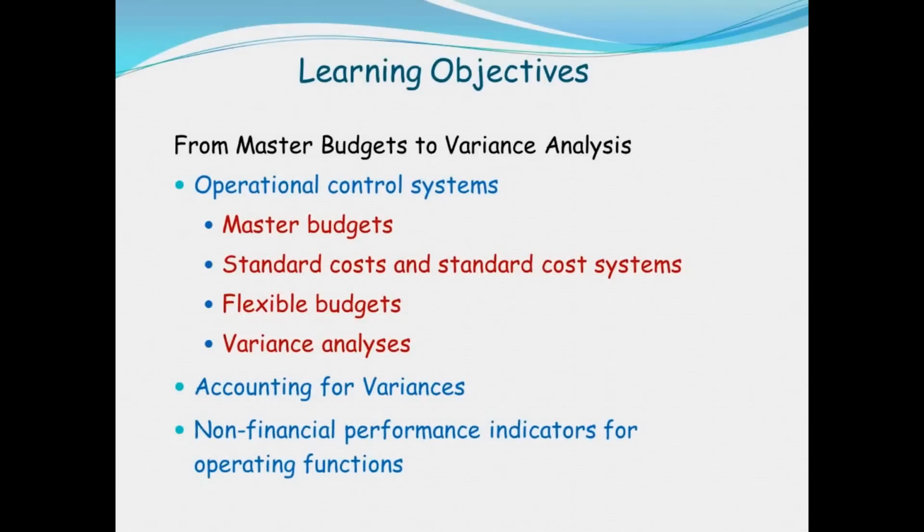As we showed here, we want to get from the master budgeting process to understanding variances. What worked and what didn't work. There are 3 purposes for the budgeting and variance analysis. Well, the master budgeting, the purpose is to look forward. The variance analysis is for control purposes, that term control purposes. We'll see more of that here, whether it's performance evaluation or just taking remedial actions to solve a problem.